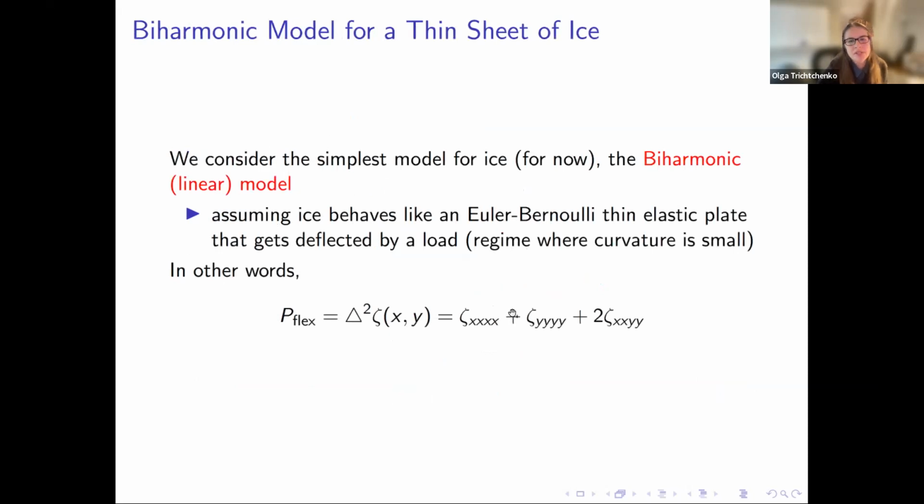Okay, so what we're going to do is assume the simplest model for now for the ice, the P flex term. We're just going to write it down in terms of the biharmonic model. Really, it's going to be 4 derivatives in x of that free surface, 4 derivatives in y, and a cross derivative term. The important thing to note is that there are 4 derivatives. That's the difficulty: if we're discretizing it and solving it numerically, there are these 4 derivative terms that we have to make sure we're very careful with.